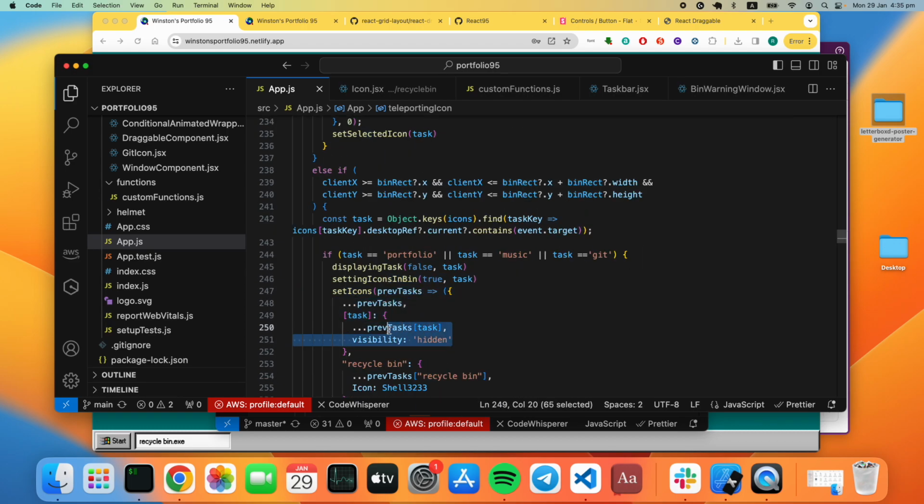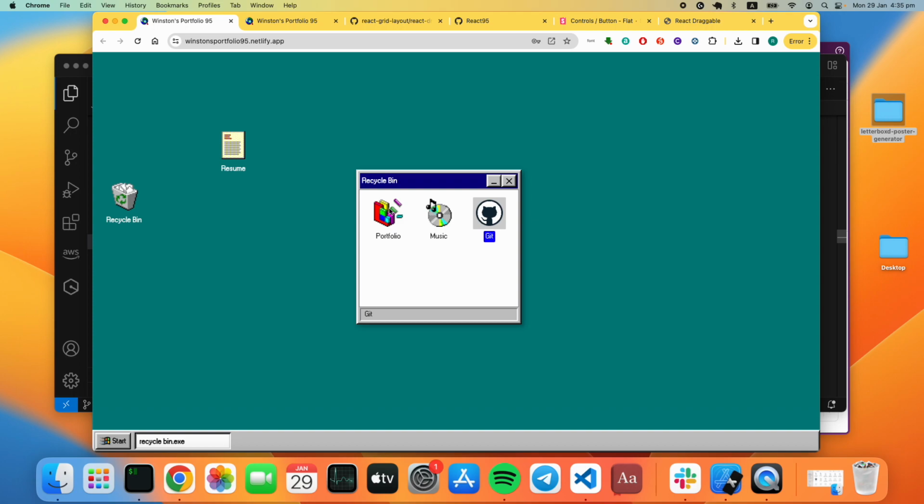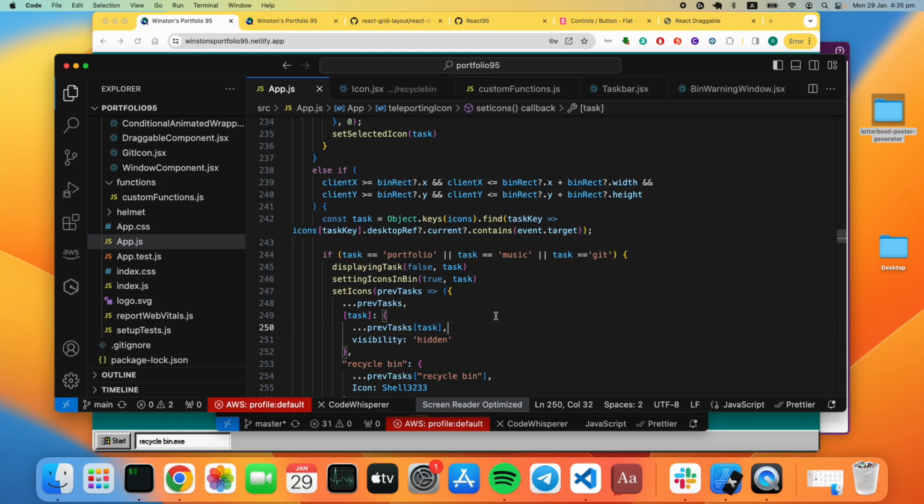How do I achieve it? Actually, this icon is not the same as this one, so they are two separate elements. They actually have another icon here, but I have just set it hidden, and this is visible. So when you drag it within this boundary, this one will become hidden, and this one will become visible. So this is just an illusion only. This is to trick your brain. And what else?